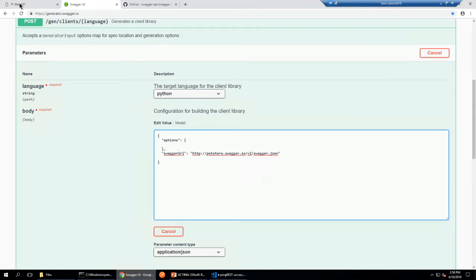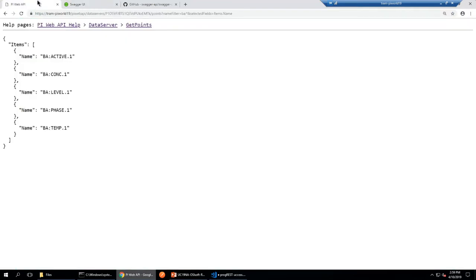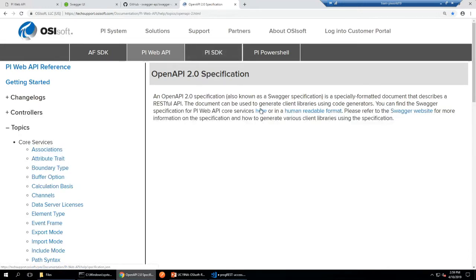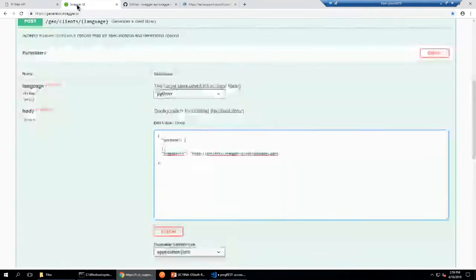But I'm going to supply the Swagger URL. The Swagger URL should be the URL that points to your Swagger specification. And for PyWebAPI, the Swagger specification is available at this link, so I'm going to use this particular URL.